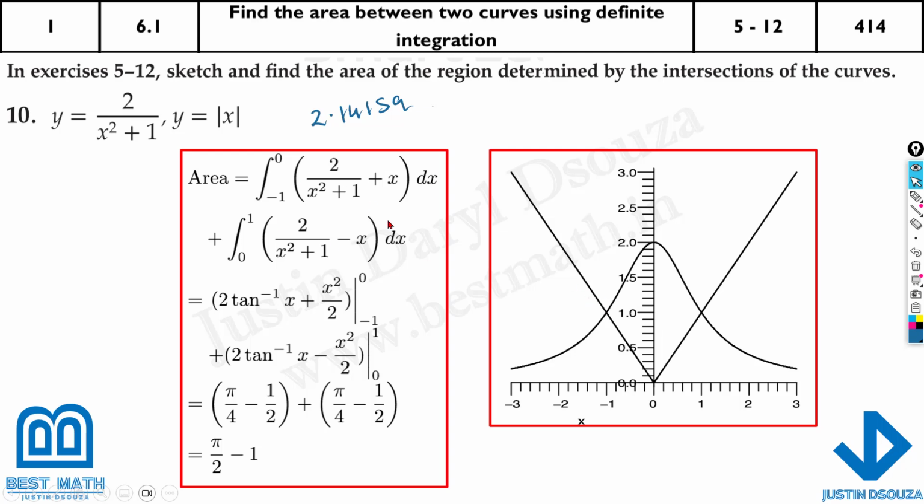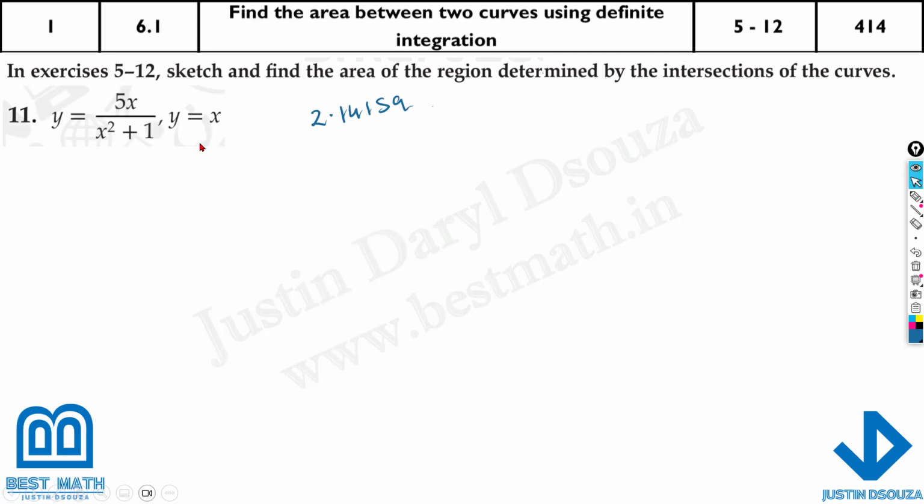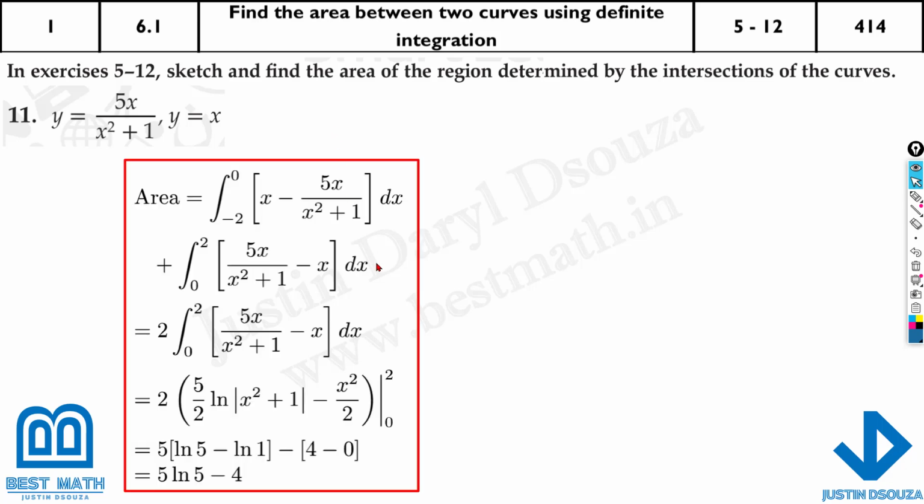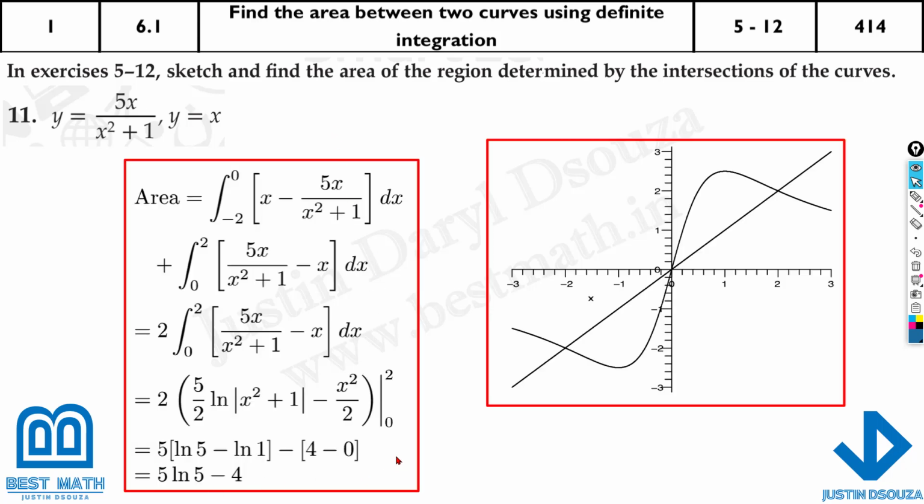I hope that's clear. This one we have already done in the second MCQ. You have to take one part, this part first minus the second part, but in the second integral you swap them, not the same thing. So here we go. There was 5 ln pi minus 4. See, this is how the graphs are. This equation was down and the linear function was up.